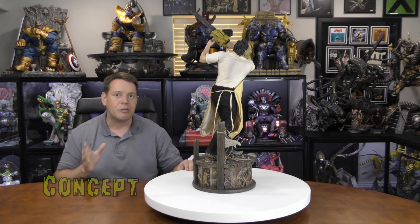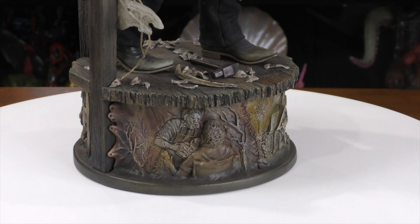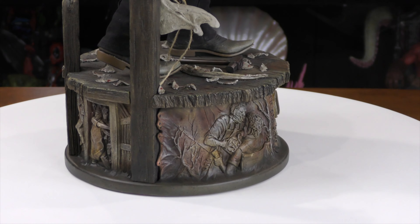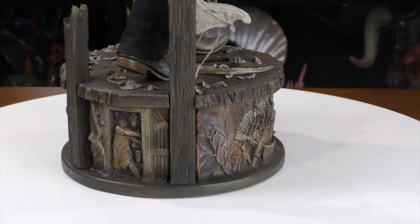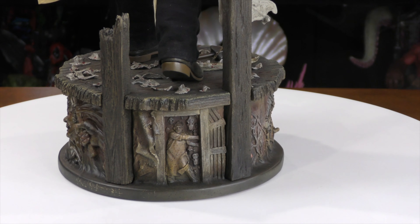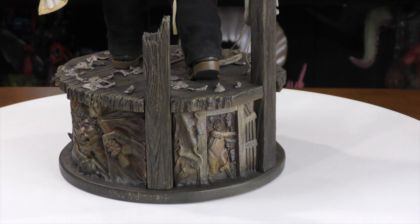Traditionally I do a close-up picture from the bottom all the way to the top, but a lot of what's cool about this statue is all around the sides. This entire base has scenes from the actual movie. Here you see where he's actually taking a chainsaw through one of his victims. The scenes are kind of sketched on a mix between skin — you can see some stitching and how it's hooked to the pole — and it almost looks like a wood-like structure. This next scene is one of the most iconic parts of the movie: Leatherface coming out of that shed, ready to kill for the first time.